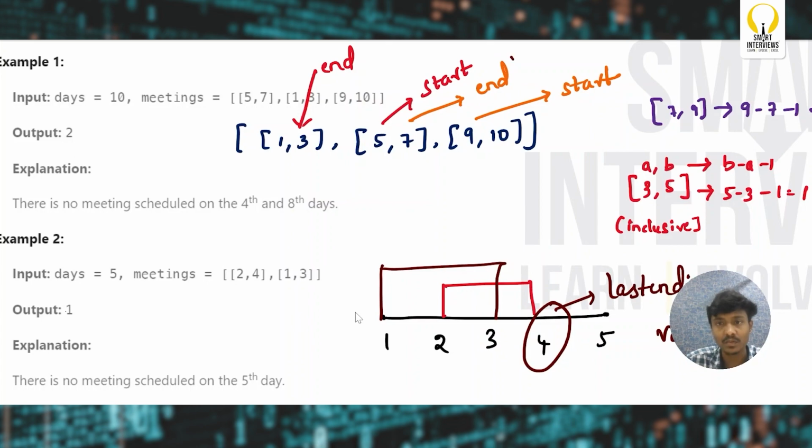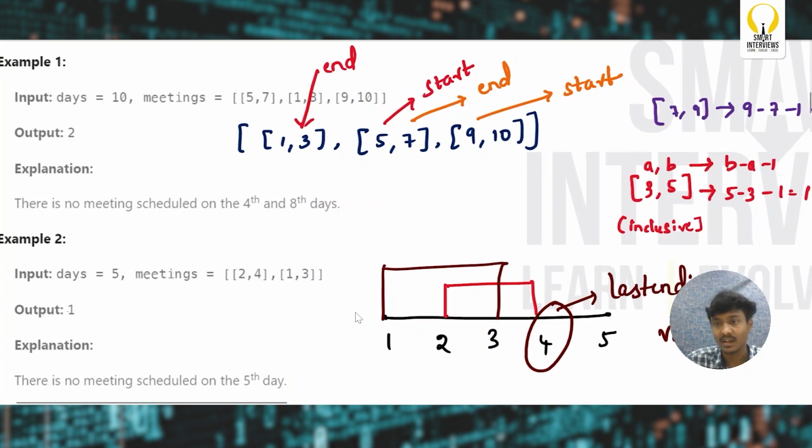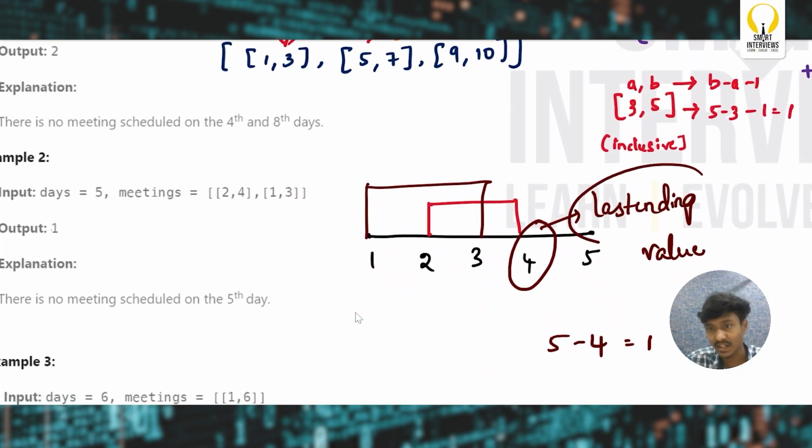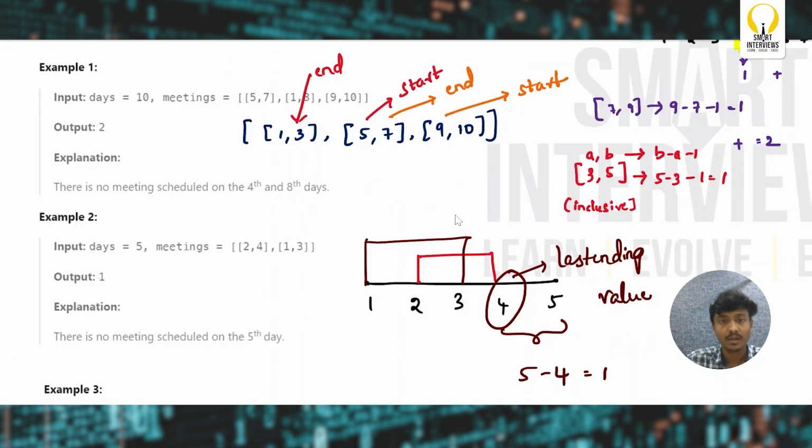This ending value will act as the lower limit in our range. So you should keep track of this. Even here, the lower limit is going to be 3. So you should keep track of the last ending to handle this case. We already saw that we are going to sort the array in ascending order of the start times, and we know how to get all the values between the end and start time of the current meeting.